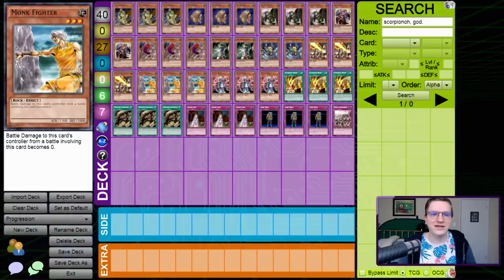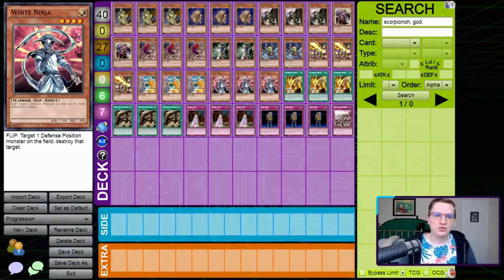Monk Fighter prevents battle damage. So even if I were on something like Ancient Gear Golem and piercing over this guy, it would still do nothing. Three White Ninja. This destroys defense position monsters on the field. It's like a Medusa Worm that works if they attack into it. And it's also got 1,500 attack. I think it's just generally a decent card.